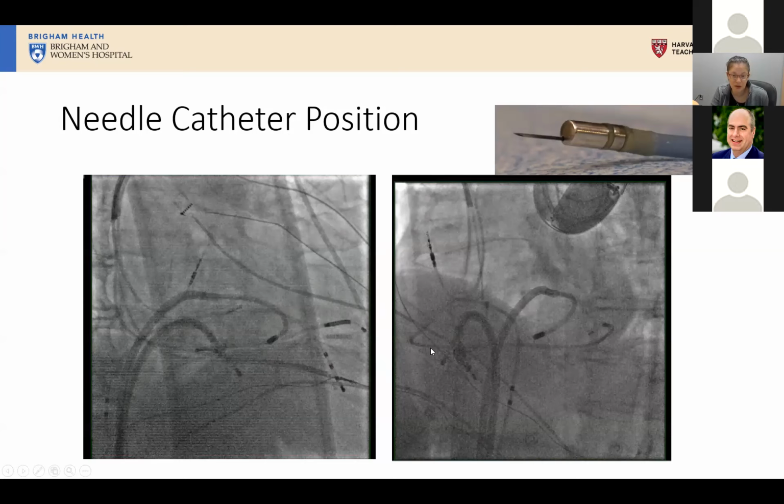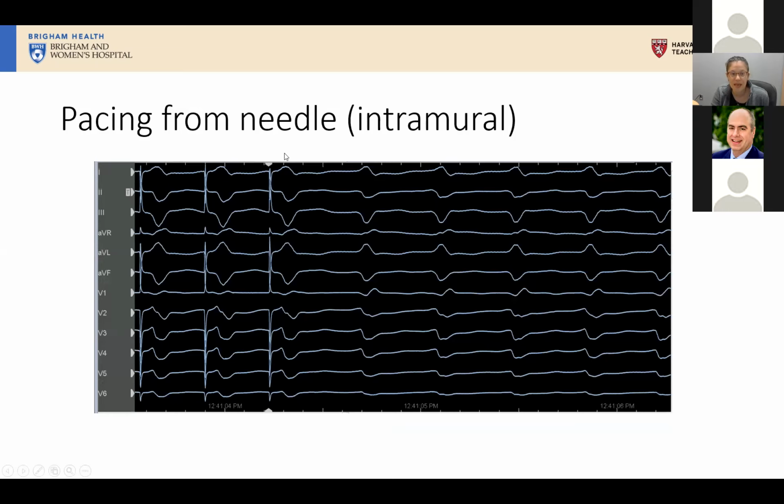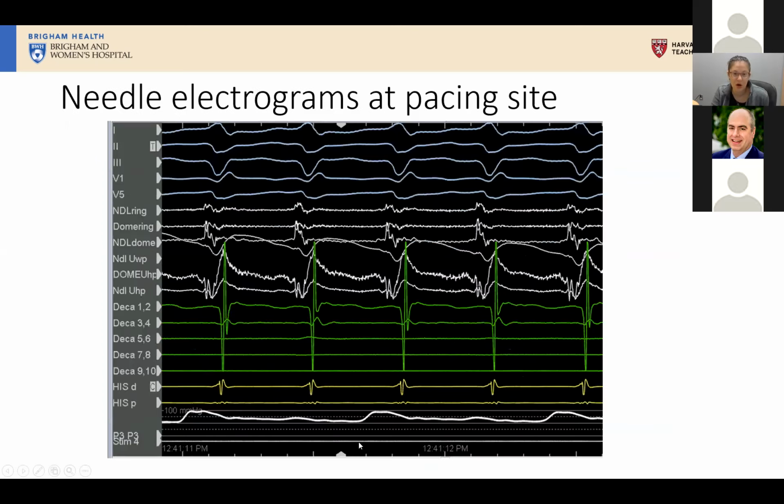You can see the approach is very similar to where we were just using it for the simultaneous unipolar. Here we are in the left ventricle pointing at the septum. I just highlighted where the needle would be because some of the X-ray pictures don't show the needle location that well. When we paced from the needle intramurally, we got something that looked a lot like the VT, so that was reassuring. Also during VT, we got some nice early signals on the needle, but not on the rest of the catheter, which is usually a good sign, with some nice QS unipolars.